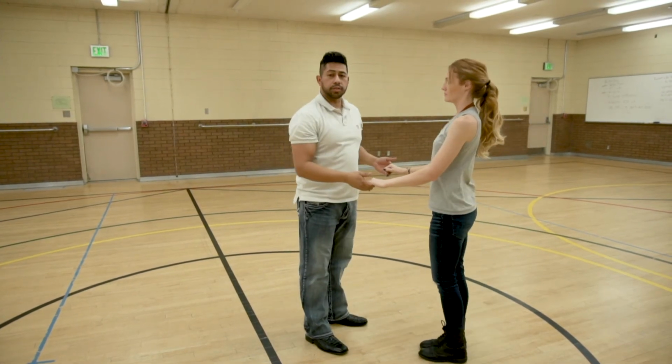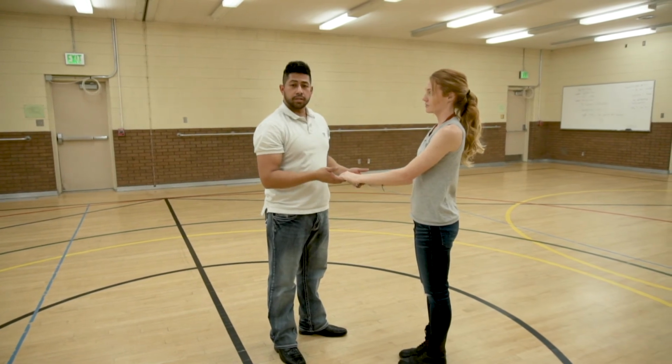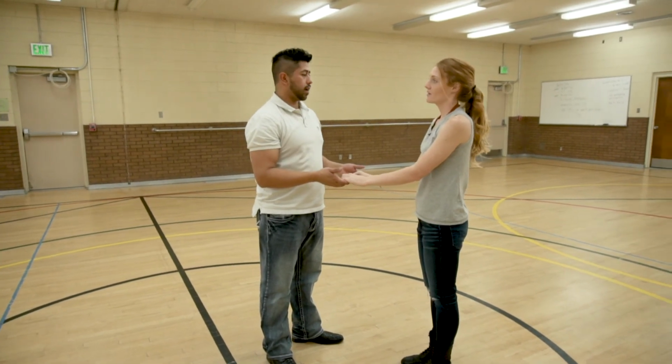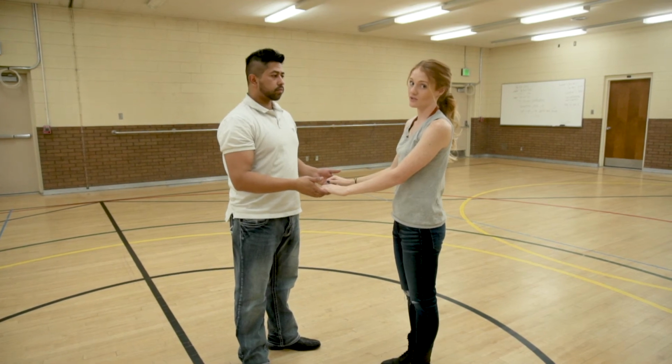Now, girls, for this move, there isn't a lot of things that you can do to help out. It's mostly on the guy. Yeah. You have to just make sure you follow the lead and give him time. As he's rotating, a lot of guys will do this at different rates.